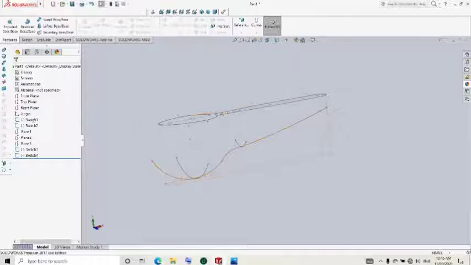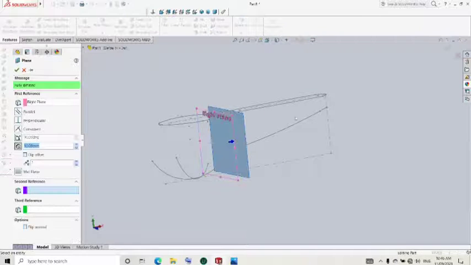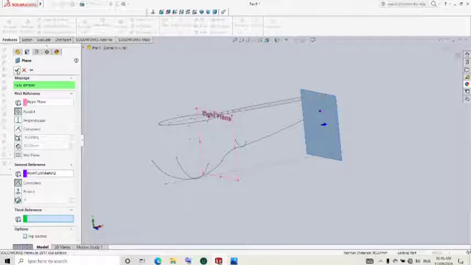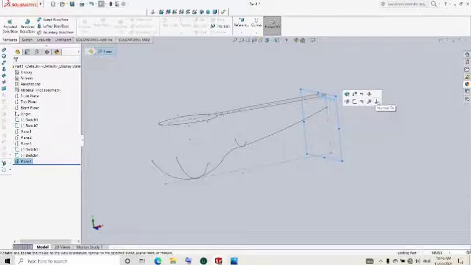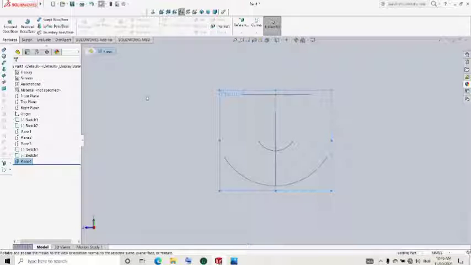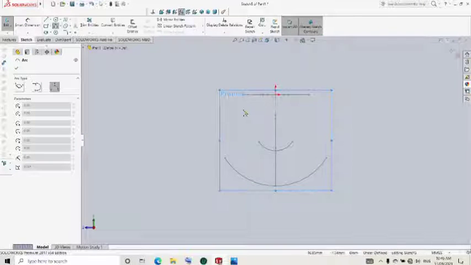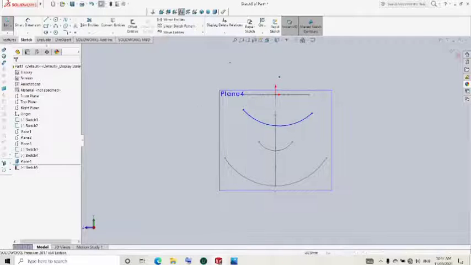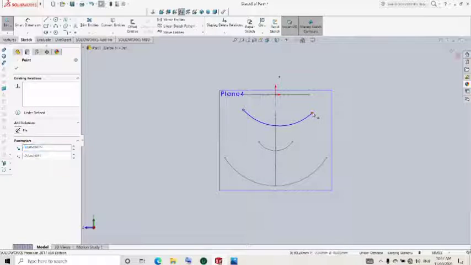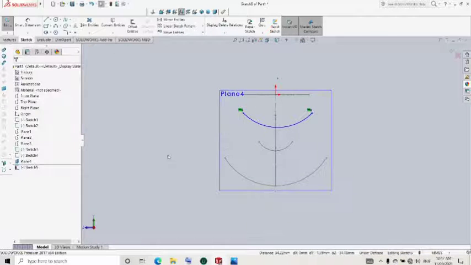Click Right Plane, then Reference, then Plane, then click this point, then click this, then sketch, then 3-point arc again, click here, then here, then escape, then click this point, then horizontal.